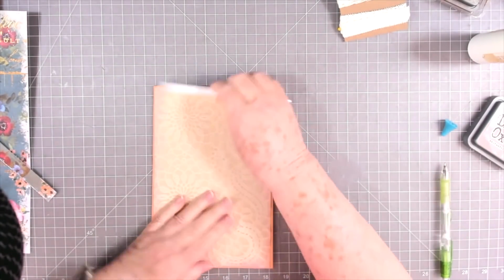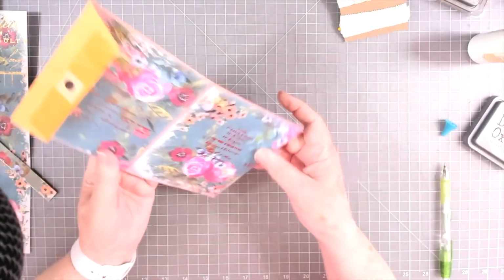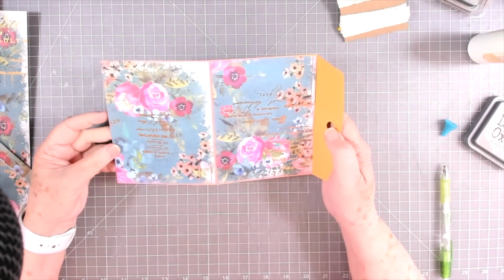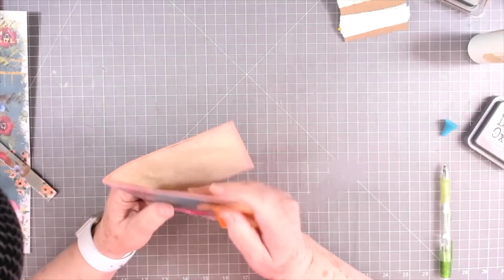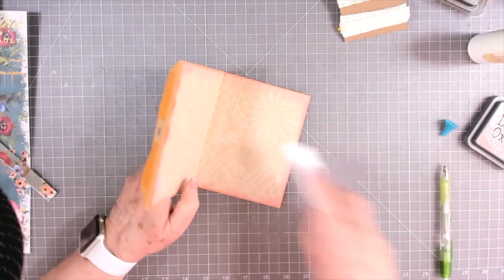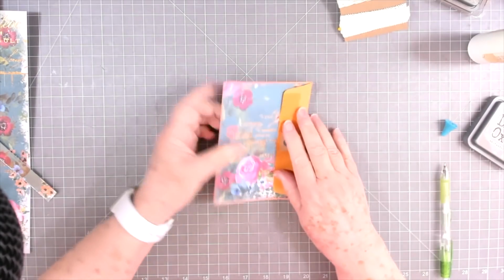Now I'm probably not going to fold this one until all of my glue dries well, but that is going to be our little envelope there, and it's going to be, like I said, open at the top. Look, did you see me? I said I'm not going to fold this until it all dries, and I just fold it right up.